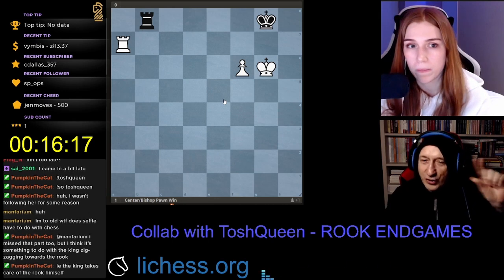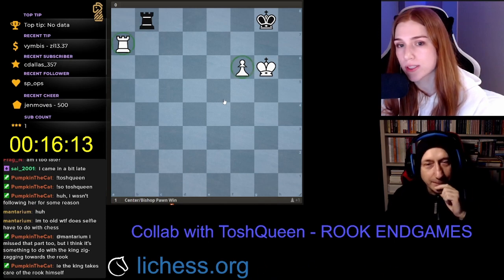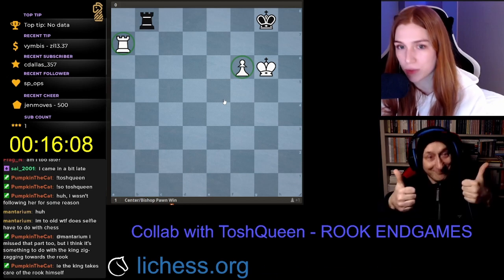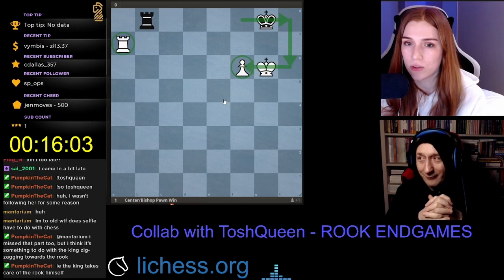F7 pawn. So why is it a win? Just one important thing. This is the pawn. If that would be a G pawn or B or A or H, it would be a draw. Because it's F, I have that space over here to do that.